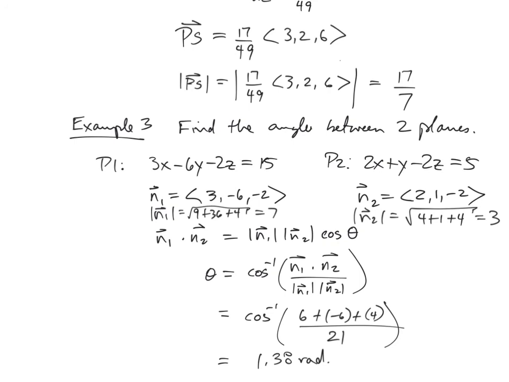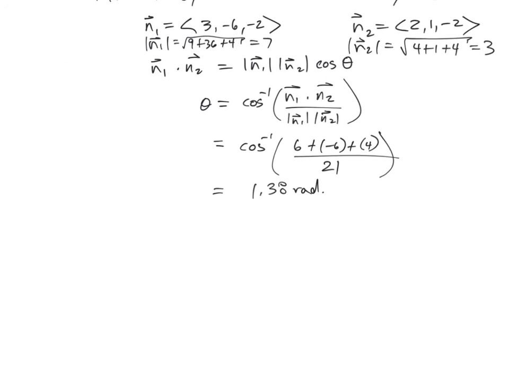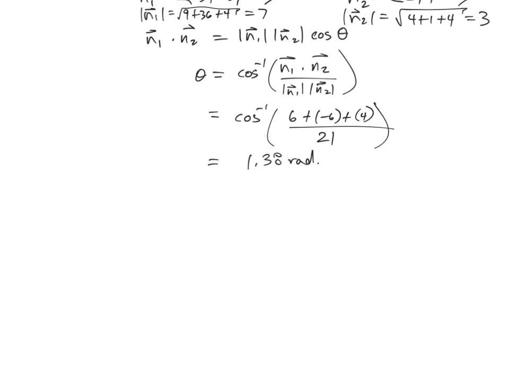All right, so in summary then, on a quiz or on the final exam, what types of questions can we ask with regards to planes? Well, we can ask you to find the distance from a point in 3D space to a plane. That was our first example. We can ask you to find the angle between two planes, which we just did.